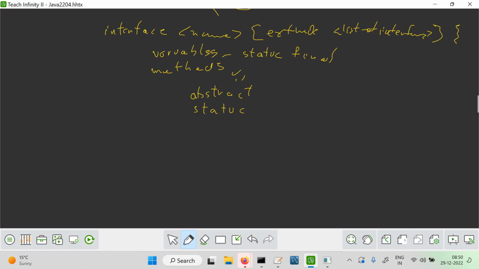Okay, interface can include static methods. Now another thing which happened. I'll explain with the help of the need how the need arose for another type of method. Java keeps backward compatibility as its selling point.